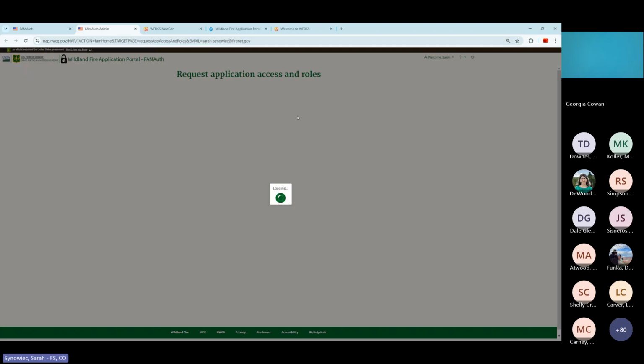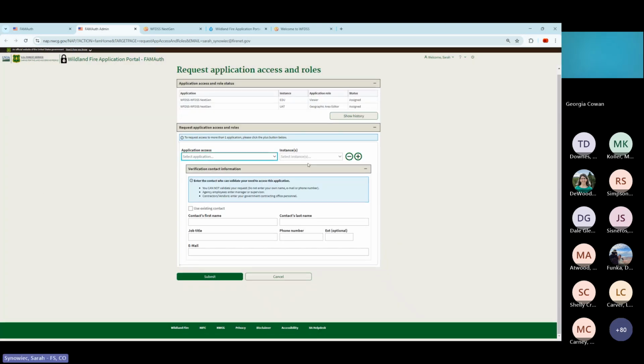And I'm going to see that very familiar screen again for the application access and roles. But you'll see that this isn't filled out now. So I do have to go back and select the application that I want, which is WFDS Next Gen.